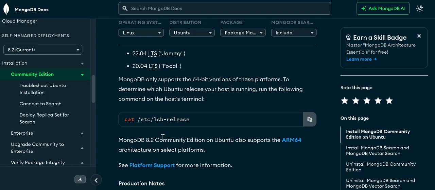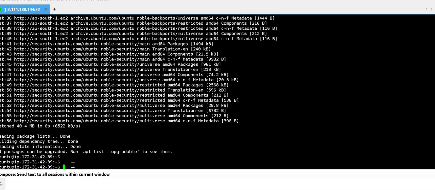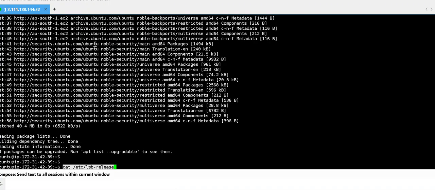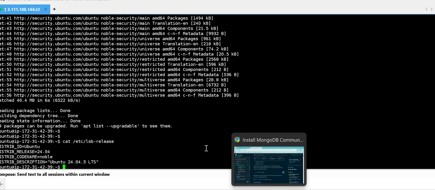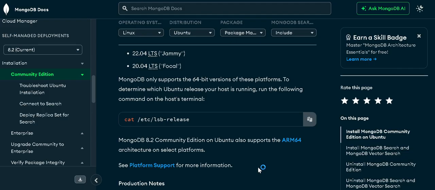Here we can see what the release is. So we copy the command and paste it in our CLI. Yes, so we can see the distribution release 24.04 is our Ubuntu machine release. That means it is compatible for installing MongoDB.